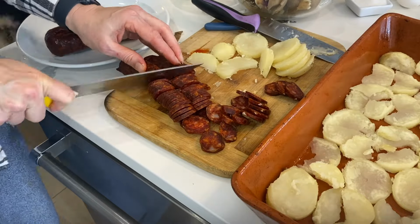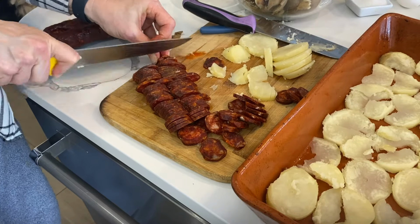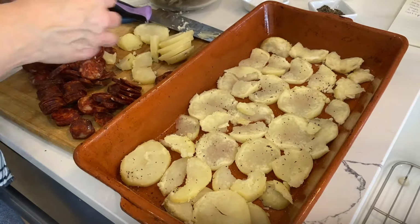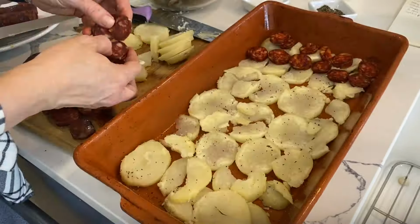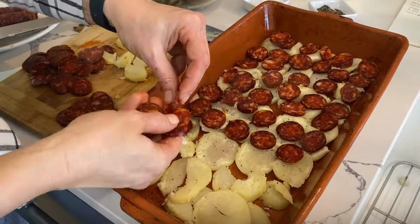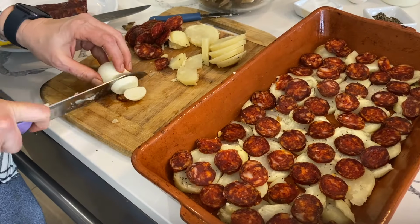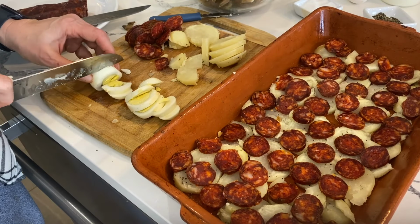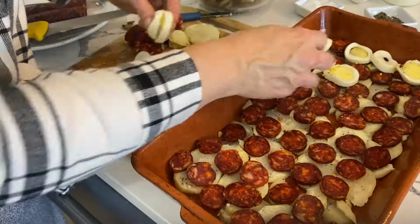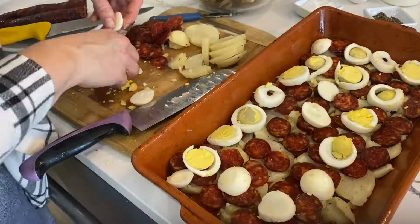And like I mentioned, this dish was something that I do not know why the dish is called French potatoes, because I did not grow up in France. I grew up in what used to be called Yugoslavia, in a small town where we used to make this dish all the time. And my grandmother made it, my mom made it. And we always had this sausage on hand. This is a very big tradition in my town. The area that I come from is known for making these sausages. They have sausage festivals with these sausages, and my husband had picked up the craft of making this sausage, so we always have the sausage on hand as well.